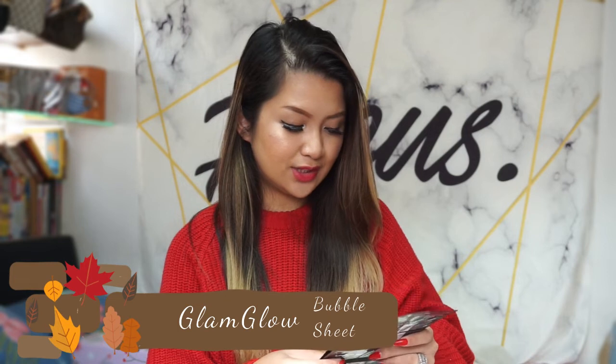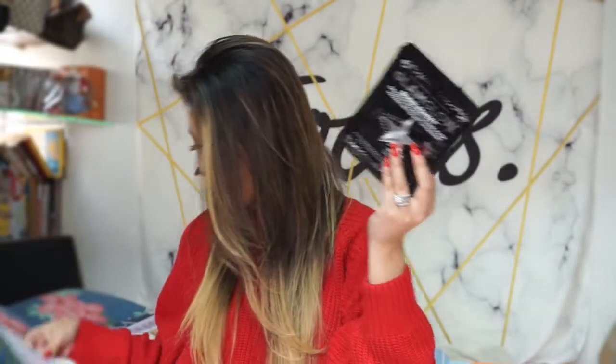So next one is another Glam Glow. I am a big fan of Glam Glow. I have like big sizes of Glam Glows. So these are Glam Glow bubble sheets. So this is an oxygenating deep cleansing mask. So I have two right here. And this one, I forgot how much this costs. Okay, so this one, this tube costs $18.